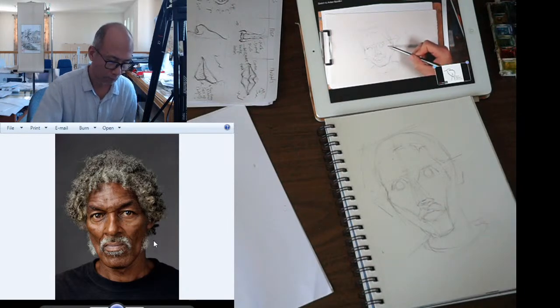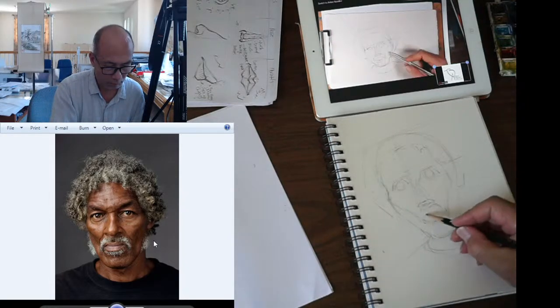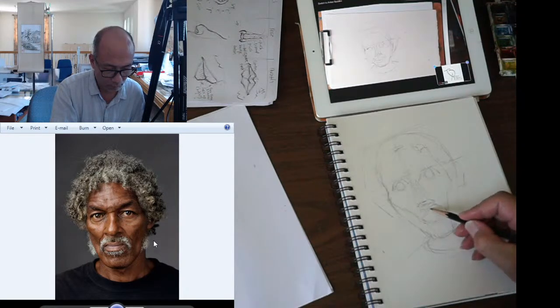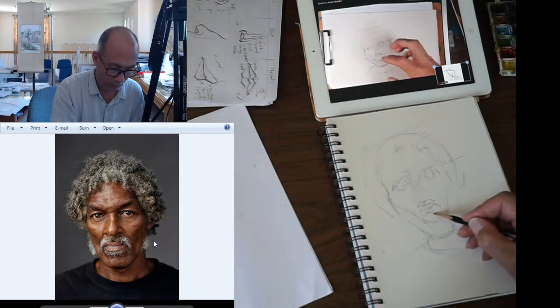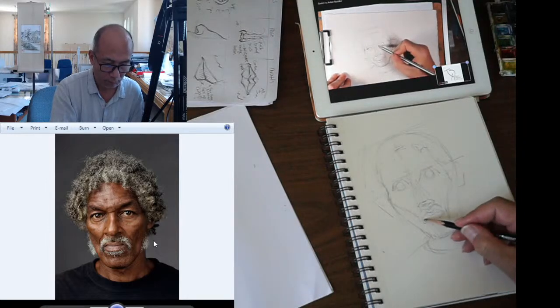So look at all this understructure. We haven't really put any character on him yet. But I'm telling you, if you take all this time to lay out all this understructure, when you start laying the characteristics on it, it's so much better. I'm telling you. Let's start out.